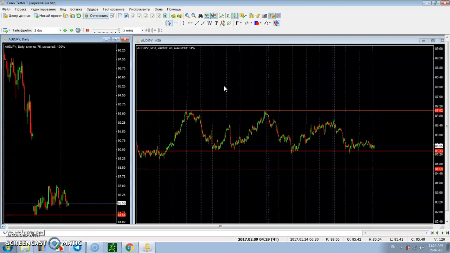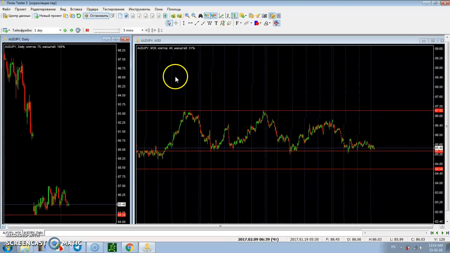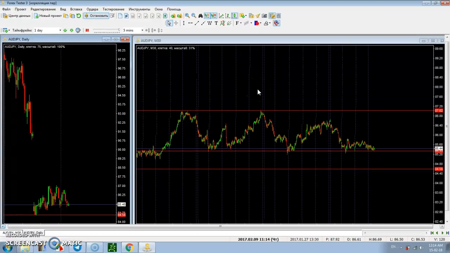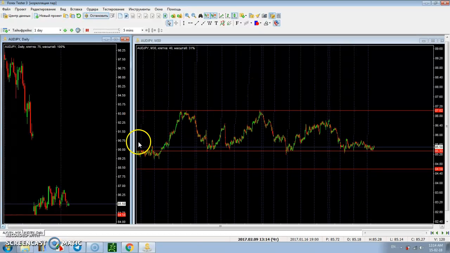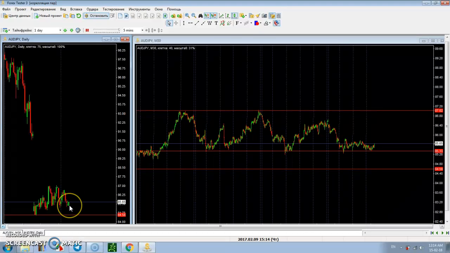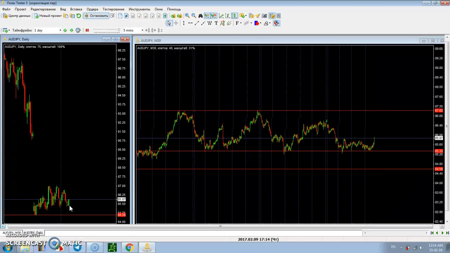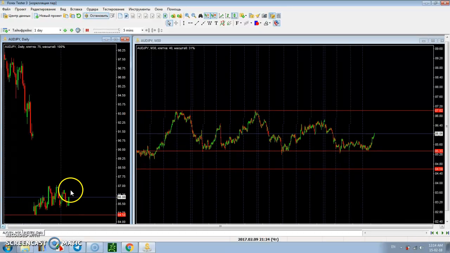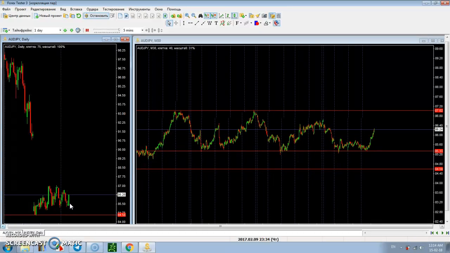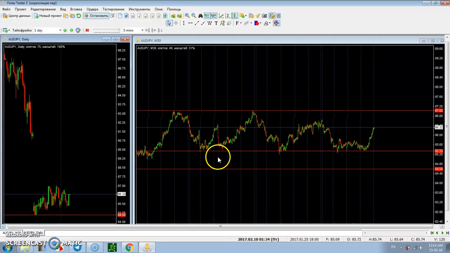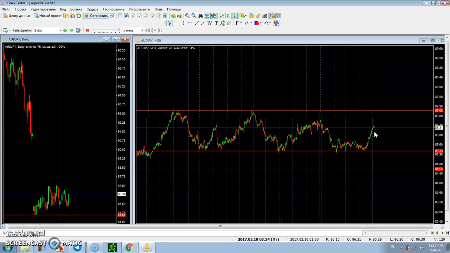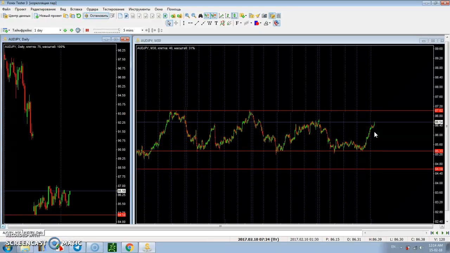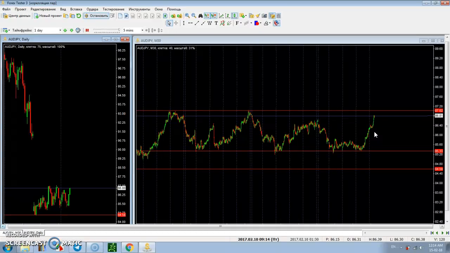Anyways, let's just keep watching and keep observing how the price action unfolds. Right now the market is actually very quiet. If you look at the daily, the price is not really moving anywhere. This is probably the combination of the London and European session. This is probably the time when the European and American sessions collide.